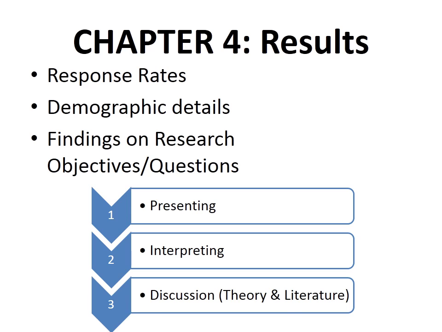So in this chapter you might want to begin by analyzing the response rates that you obtain from the use of research instruments in a study. You might want to put a section on demographic details, especially if these are related to your study. Then you might also want to present in line with the findings of your research according to your research objectives or the answers to your research questions, where we usually advise that you do this format by first presenting, that is you are just showing us what you found out, then you are interpreting it.